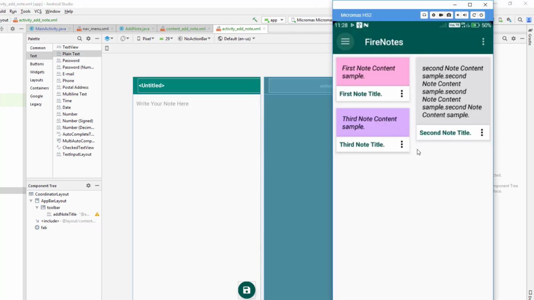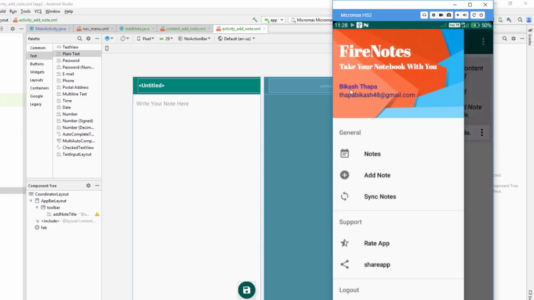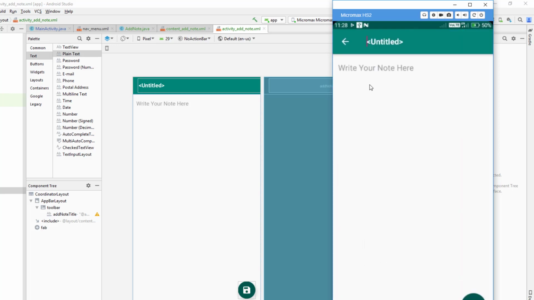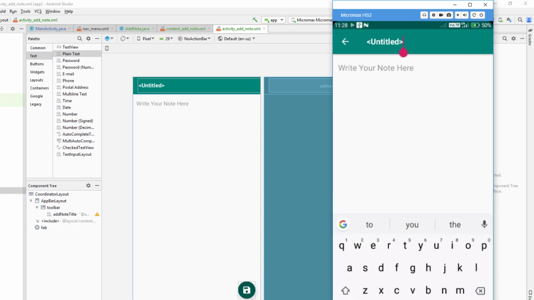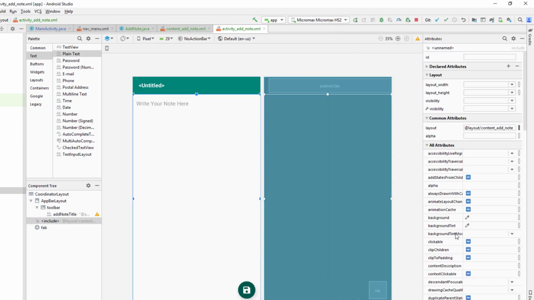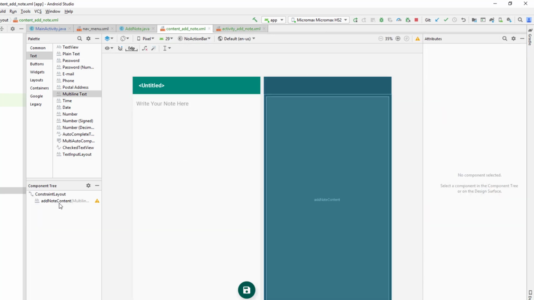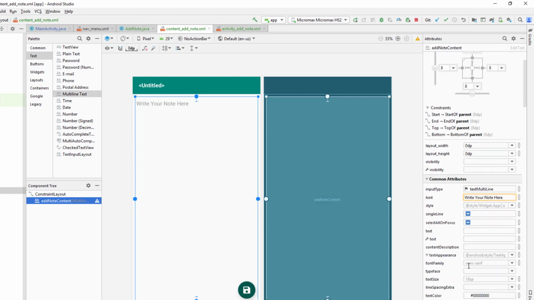Okay, the application is running now, and if I go here and click on AddNote, it's opening the AddNote activity, and here I can add the new content. But you can see the color is white, so I'm not able to see anything. So I'm going to go here and change that. Go to the content AddNote and change the color of this text view.